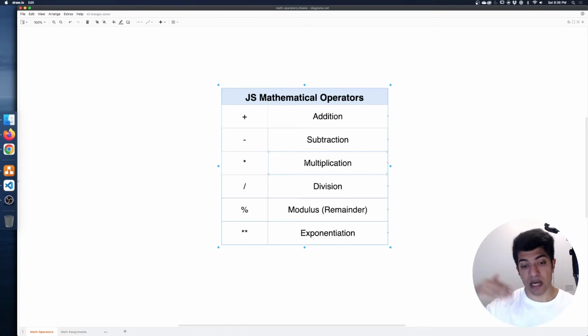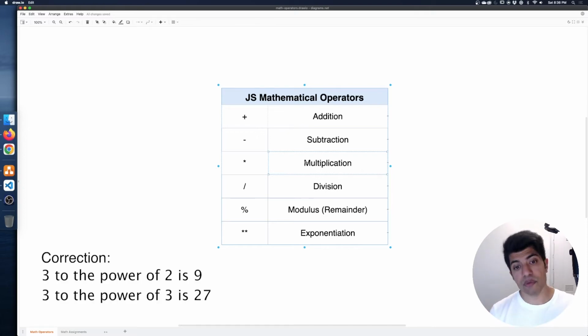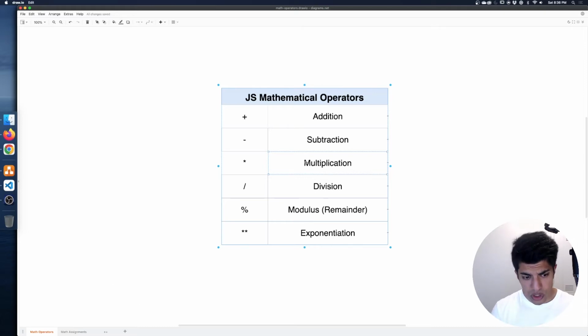So it's like to the power of. We could do something like 2 to the power of 2, we get 4, 3 to the power of 3, we get 9, and this is the multiply, so 2 stars in a row in JavaScript to actually get this one working. We'll look at a few other ways we can use these shortly, but let's just get right to the code so you can see some examples of how this works.